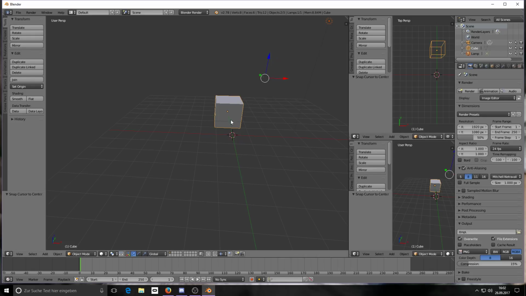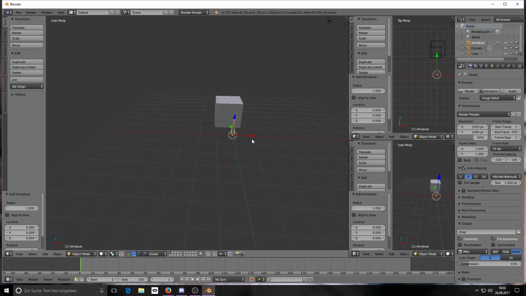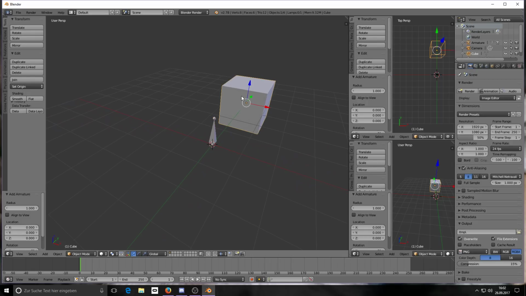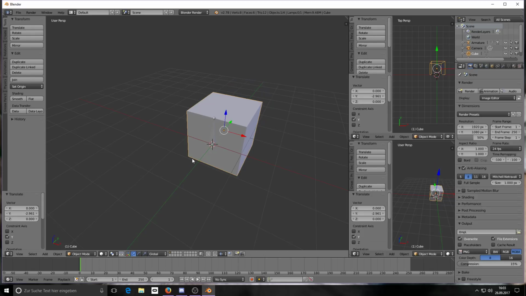You start with your first bone. Let's say this would be your model up here. You start by pressing Add, Armature, and Single Bone. And this is the bone you're going to start with. What you now want to do is take this and place it on your model. But first thing I want to show you is this.